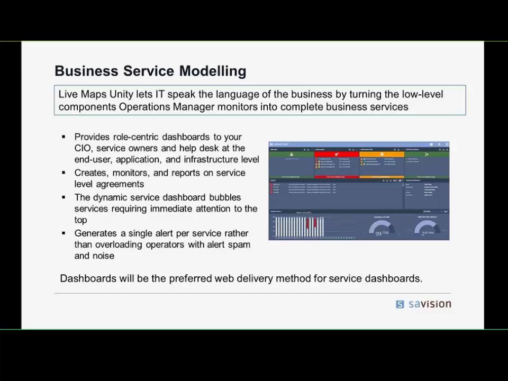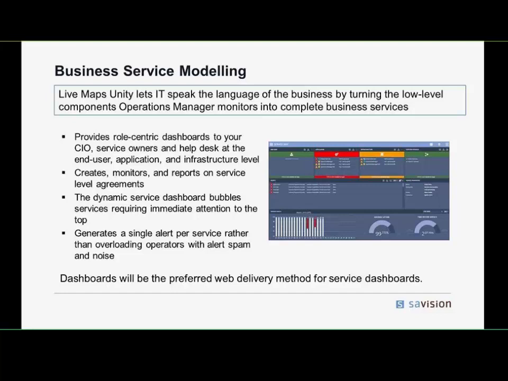We automatically create service level objectives for that distributed application. We then add on top related services. So you can say this particular service provides services to other services or requires services from other things. For example, your Exchange service requires Active Directory, so you can link those two together. And then you can publish these service level maps and dashboards to everyone in your organization. And the idea is to really get everyone on the same page, from business to IT. Everyone knows what are the business things that are impacted when issues go off in Operations Manager. And we also reduce noise because now you only get one alert for a service instead of getting overwhelmed with alerts for all the different components.